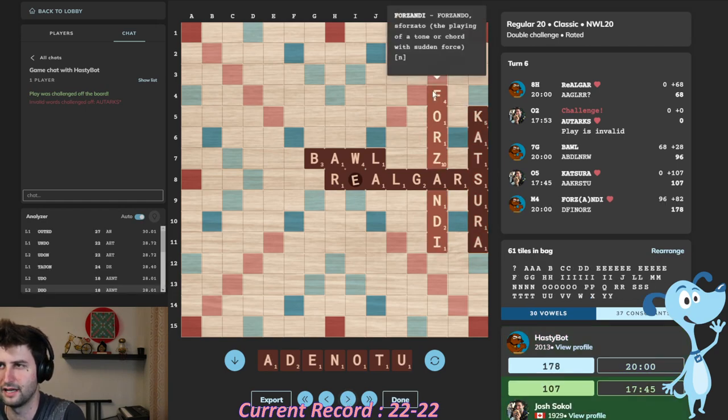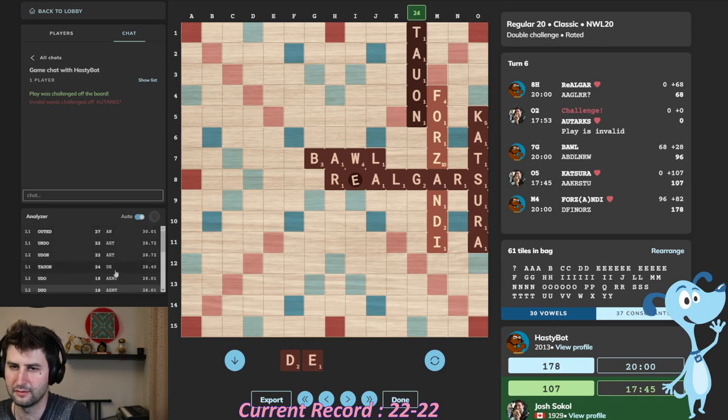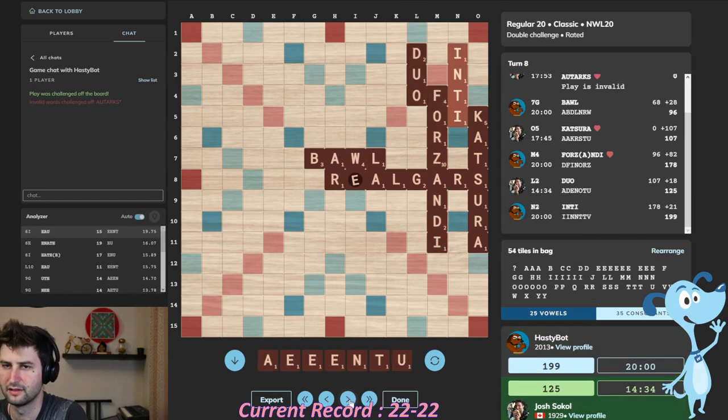And yeah, for Zondi, taking an S is just really cool. Never seen that happen on a board. So yeah, I don't know, maybe I should have played like Taoyuan, taken some more points here. The AENT leave is not very good.